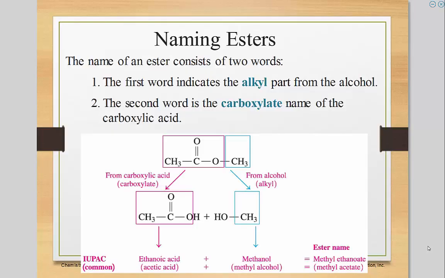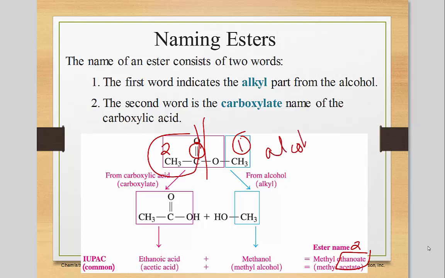So, naming the solutions. What I usually do, just as a mnemonic device for me, is put a line between the O's so I can divide it up between the carboxylic acid and the alcohol portion. The carboxylic acid is the part with the 2 lines. That's going to make the second part of the word. How I remember this, and you can remember however you want, is I see 2 lines, that means it's going to be named second. This one will be named first, and that's the alcohol. The alcohol is named first, then the carboxylate will be named second.